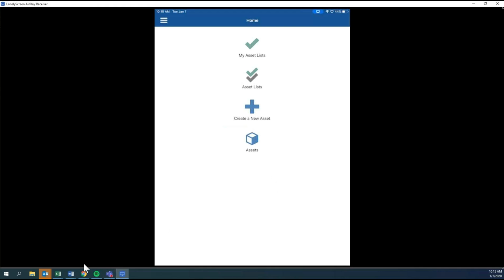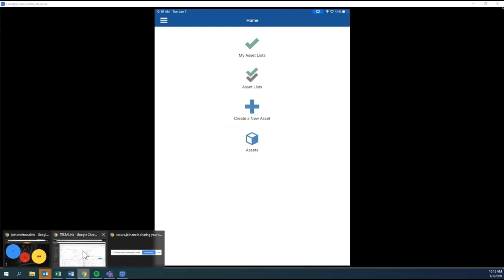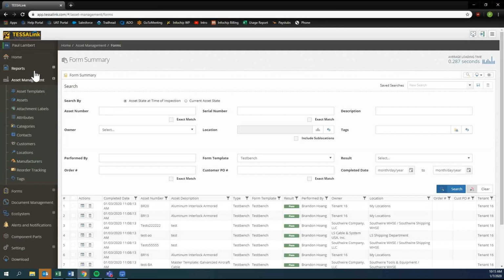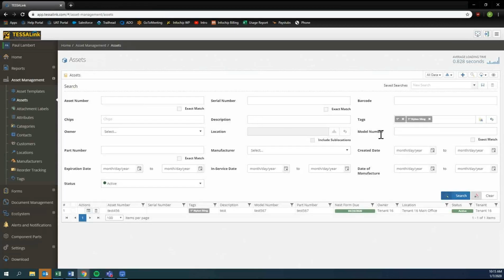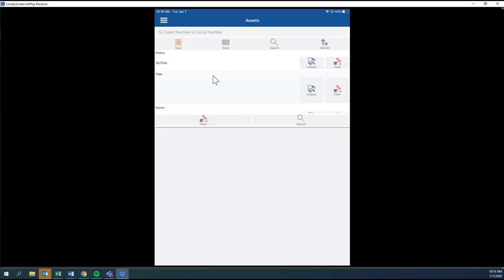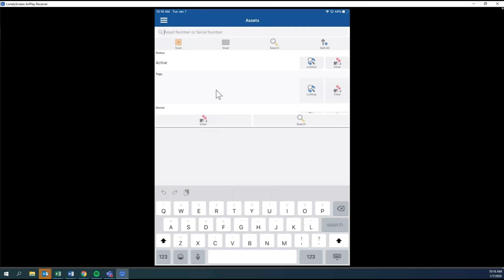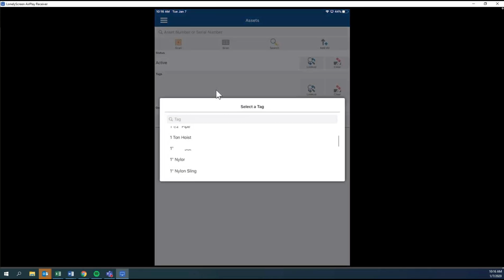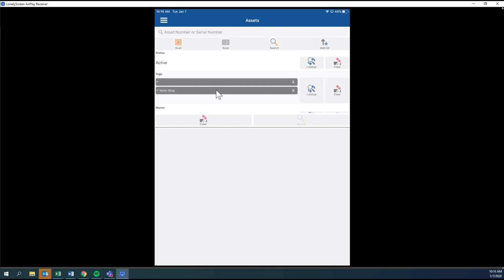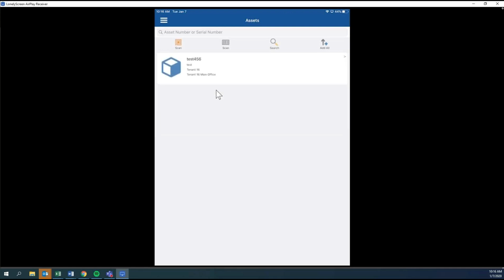This is the exact same as what we were doing just a second ago when we're searching for it. So if I go to here, before I was searching up in this top field, here we go, for asset number, the tags, or whatever it is, the RFID chip. It's the exact same thing on here. So up at the top, we have the asset number or serial number if we want to put that in. If we don't know that, we can do tags a little bit further down here and just press lookup, and it gives us these exact same ones. So let's search for the same thing. We did 1 inch, and we did 1 inch nylon sling. Then we press search, and it comes up with one asset.